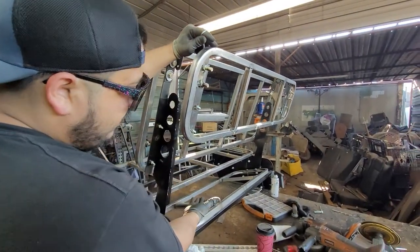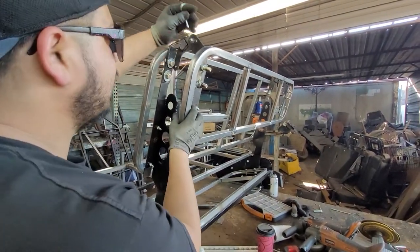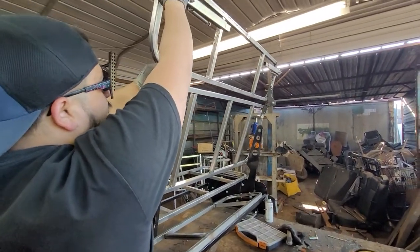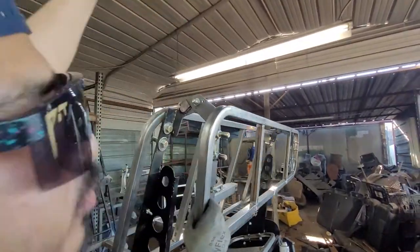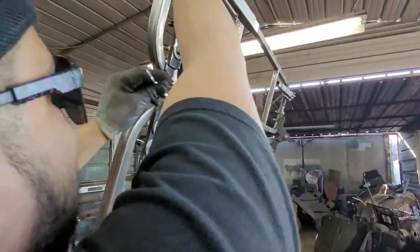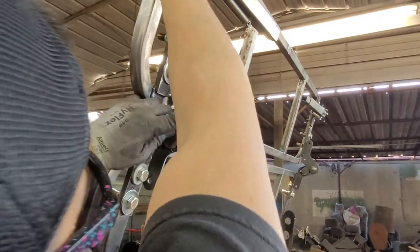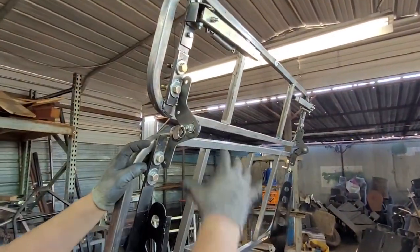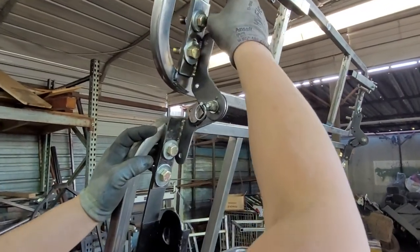Or we can even make it longer so it can reach up to like 87 inches, which is huge. Then just swing this up — keep in mind there are headrests here, you just remove them, swing this up and pop in your little lock. We're going to try and make an auto-locking system; these are auto-locking.